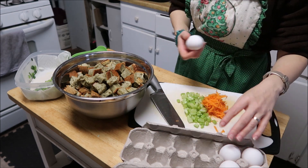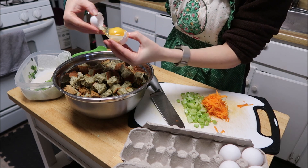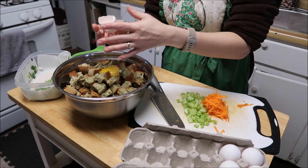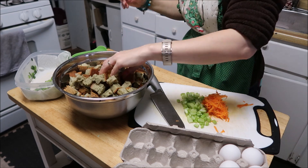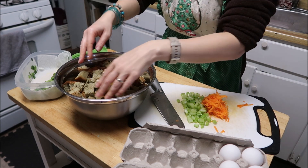Now I'm going to add my egg. I think I add two eggs in total to this, but we'll see as we go through. And yes, I know I should be cracking them into a bowl first, but that's just another dish to wash — and I'm the one that does the dishes.